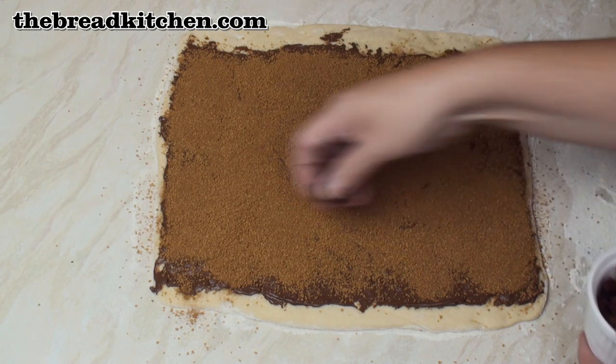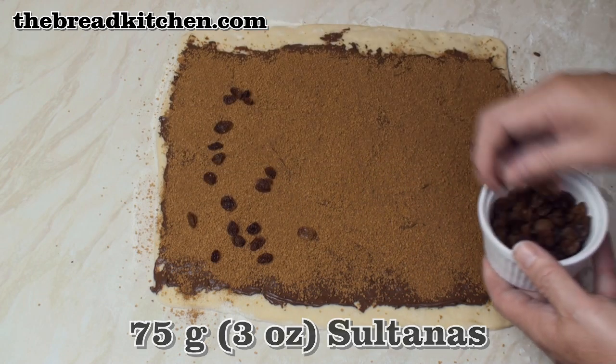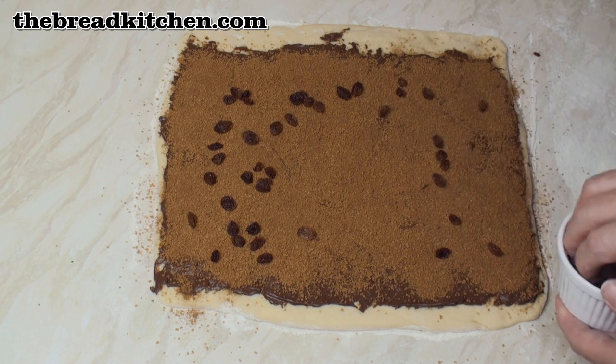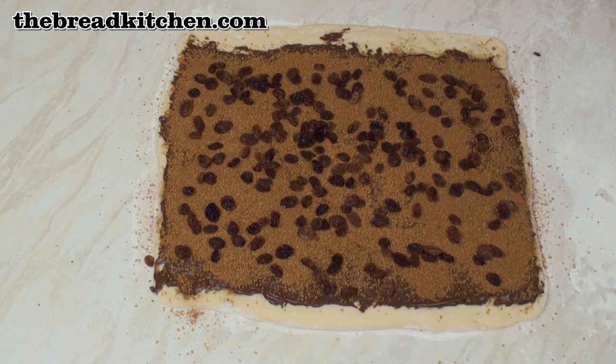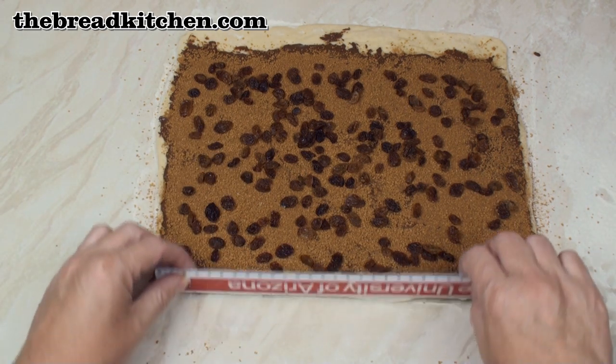Now I'm going to add on a few sultanas. I like sultanas in my cinnamon rolls. Not everybody else does, so I'll just put some in. So I've sprinkled on about 75 grams of sultanas. You don't have to if you don't want to. It's up to you. Now, I'm going to roll this up.